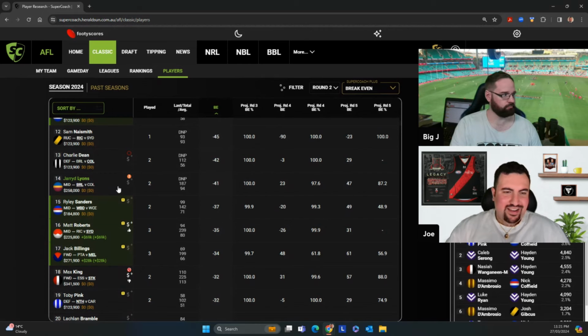Failed pick. Riley Sanders, I think everybody should own this kid. Absolute jet. If you haven't got him, I think it was like 80% start. If you haven't got him, get him in. Matt Roberts, if you haven't, he's already had a price rise, so he's at the 225. That's probably a bit too much, you reckon? I think there's a world where you can still bring him in if we're bringing in Massimo as a potential option. Matt Roberts coming off a 94 from last week, really, that's his third price rise, right?